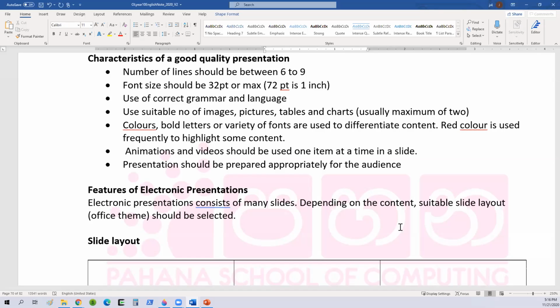Right. And then the other one is content. When you're making a presentation, think about the audience, right? Now, let's say I'm going to create a presentation for grade 1, your sisters and brothers. What do you think? Should I use text, or should I use images? I'm making presentations for grade 1 students.